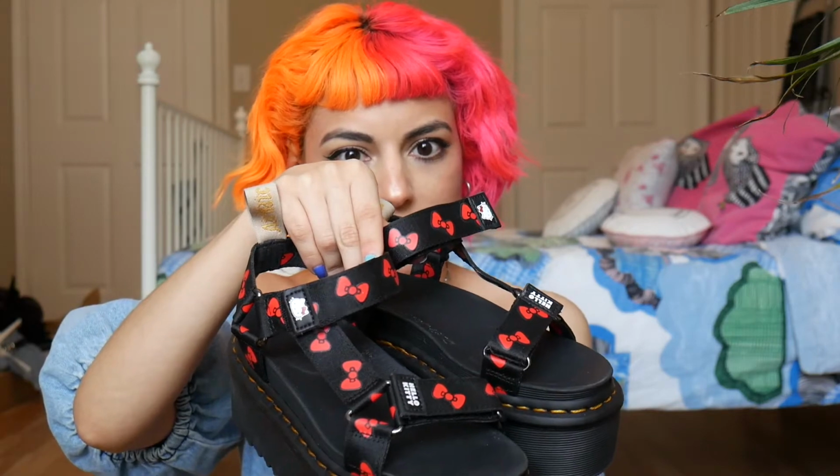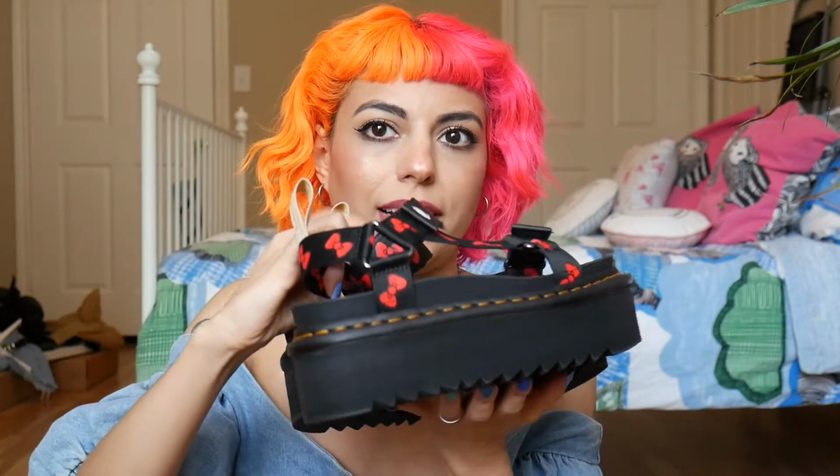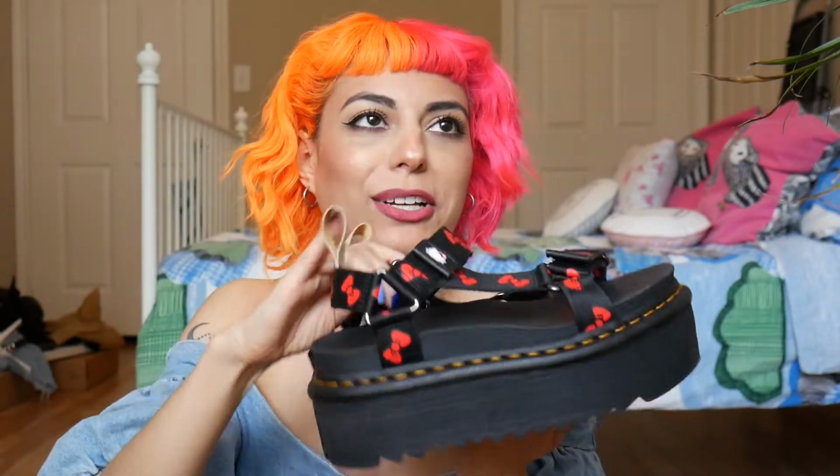And the second pair are the Doc Martens vegan Hello Kitty sandals. I got these earlier this year when the Hello Kitty collection came out. They are a platform style with Velcro straps. And since quarantine, I haven't actually worn these out, but I have put together a lot of outfits that I want to wear one day when everything is back to normal.